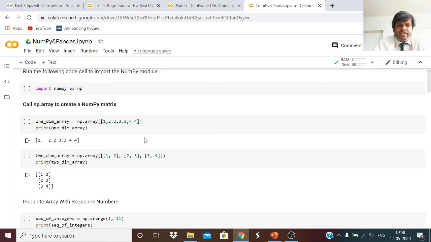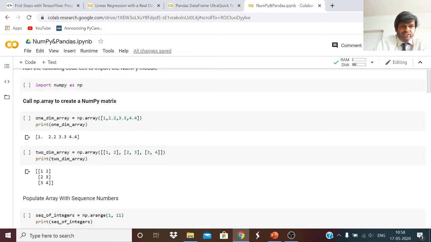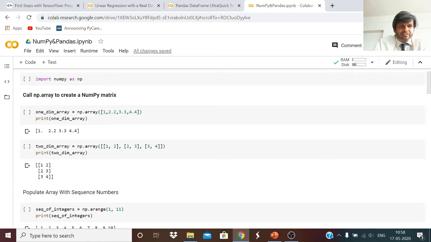We just say np.array and give the list of numbers. Here we are creating a single-dimension array. We give 1, 2, 3, 4, 5, with a mix of integers and floats. Then to see whether that array is created, we just say print and it gives us an output. This is what the array looks like.